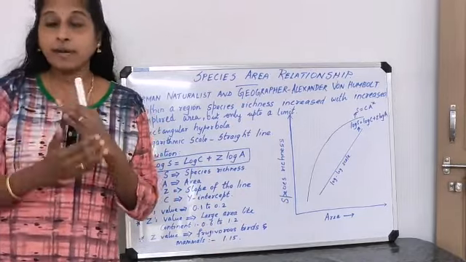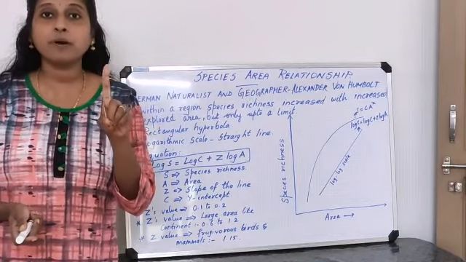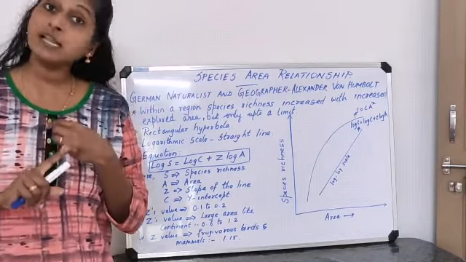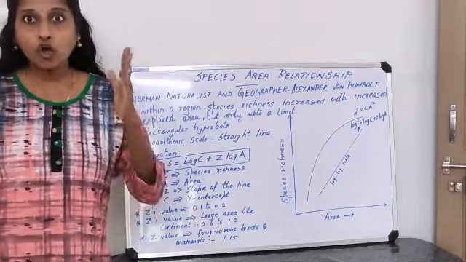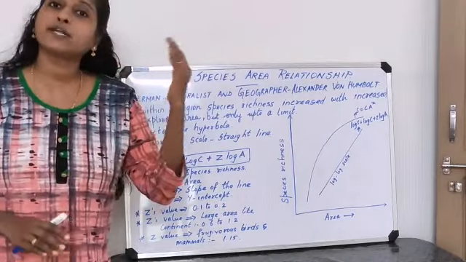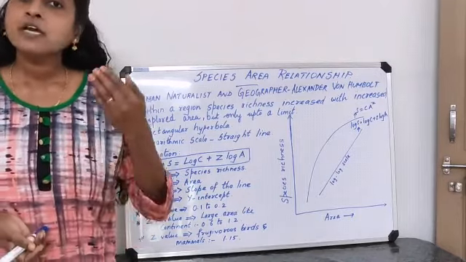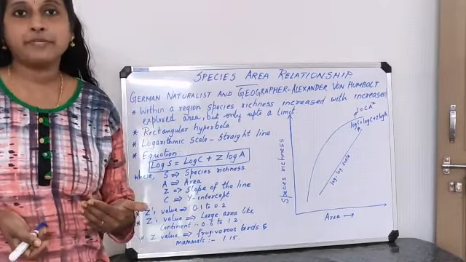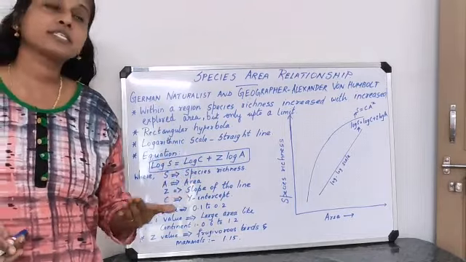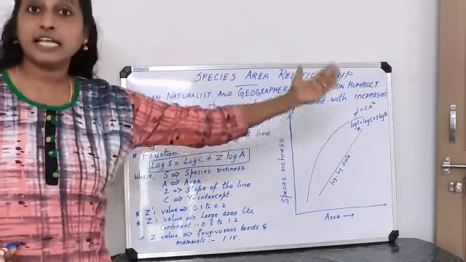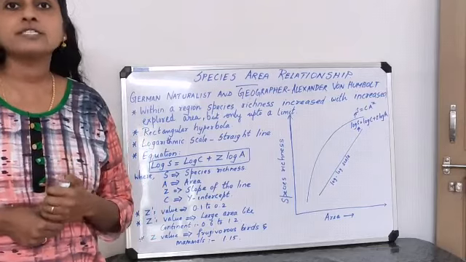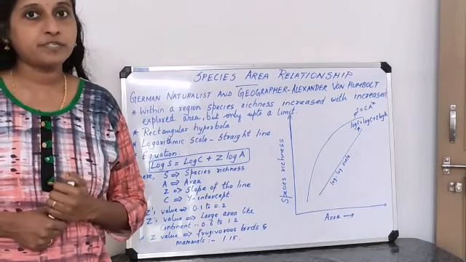In the patterns of biodiversity, what was the first part? The first part was latitudinal gradient, isn't it? In the tropics you can find more species compared to temperate. Why? The reason we set few hypotheses, isn't it? Now we are moving on to the next part of the chapter, and in that we are going to discuss about species area relationship. So today's topic is second part of patterns of biodiversity.